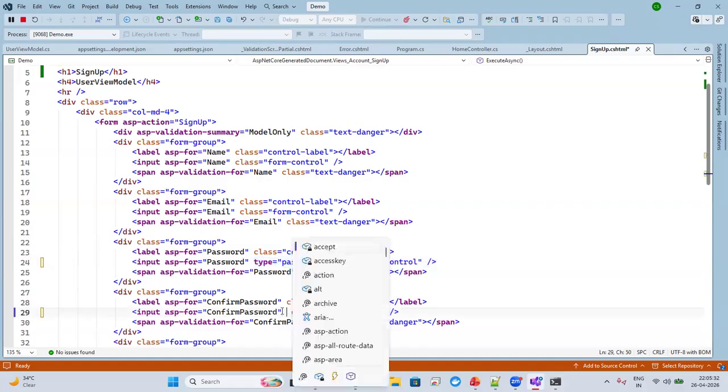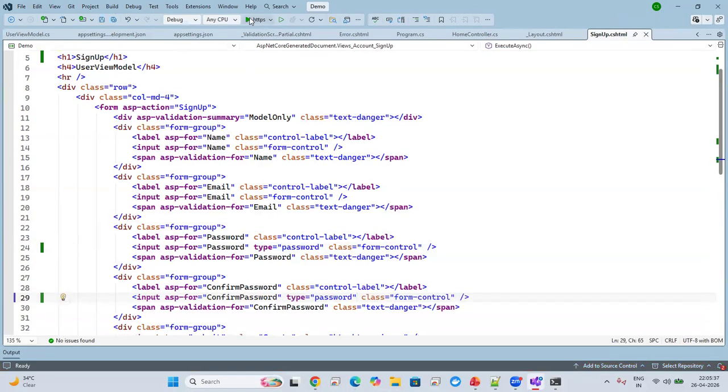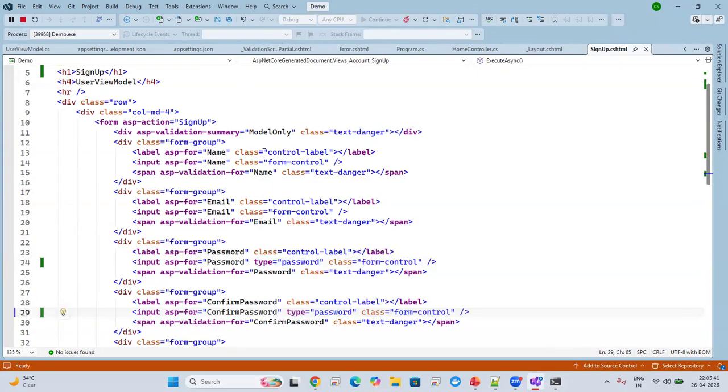You can also use hot reload, but it is not so clean, so I run this application again.